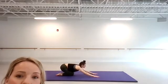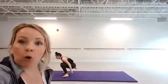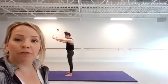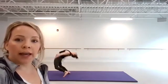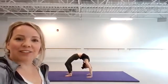All right, now we are going to go into our bridges. If you have a standing back bend, you may go into your standing back bend, but only if you have it 100%, okay? Because I am not there to spot you. If you do not have it 100%, we are going to push up into our bridges, okay? So I'll have Miss Lauren go into her bridge. Good. Okay, so she's there in her bridge.